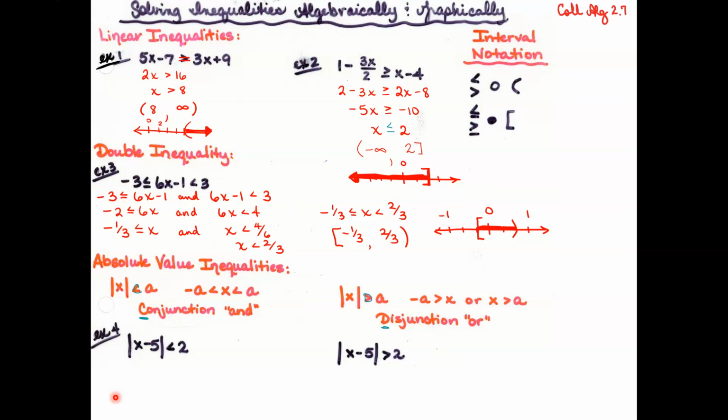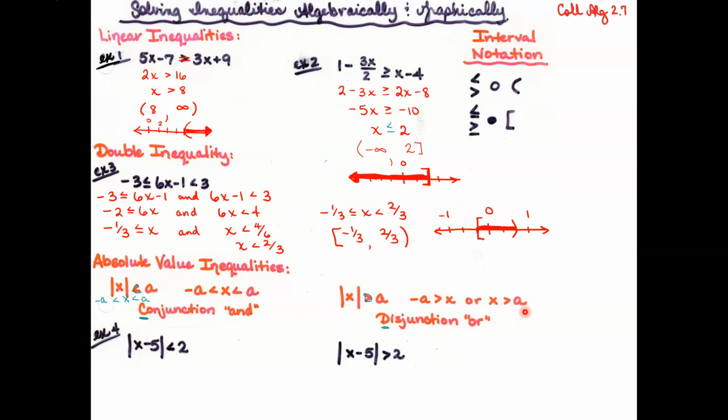You're going to take exactly what you see. If it's x is less than a, you're going to copy exactly what you have. Then you're going to copy the same sign, less than, and you're going to copy the opposite of that number. Now, that doesn't seem any easier to remember than just remembering the formula. But the thing is, it works on both types. It works on every absolute value inequality I'm going to see, instead of me having to memorize: if it's this type, I use this formula, and if it's this type, I use this formula.